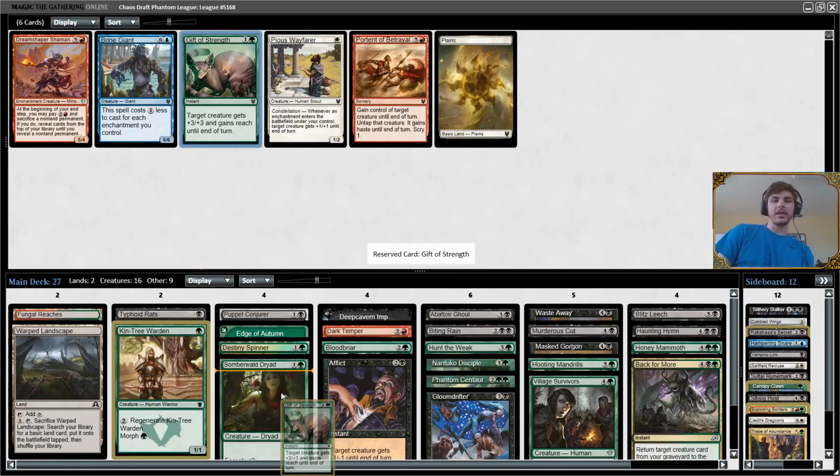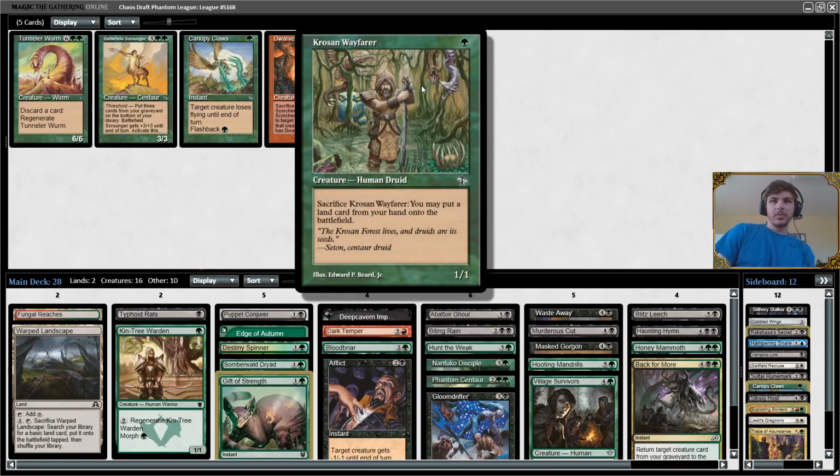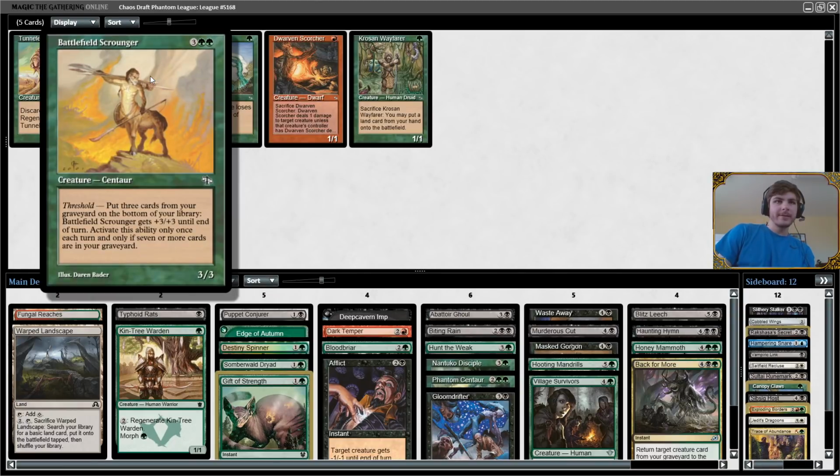I do kind of like the Puppet Conjurer combo with Bloodbriar. That's kind of sweet if we put blue swords in the deck. I don't think we want to do that. Land, no. Second Canopy Cloak. Second Cloak is fine.